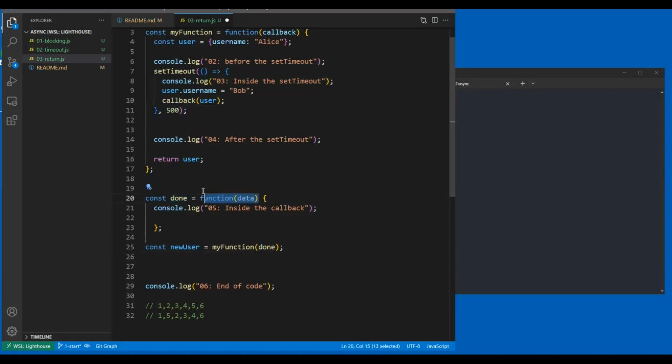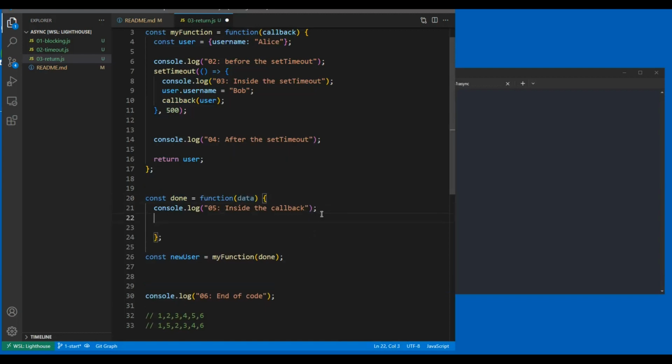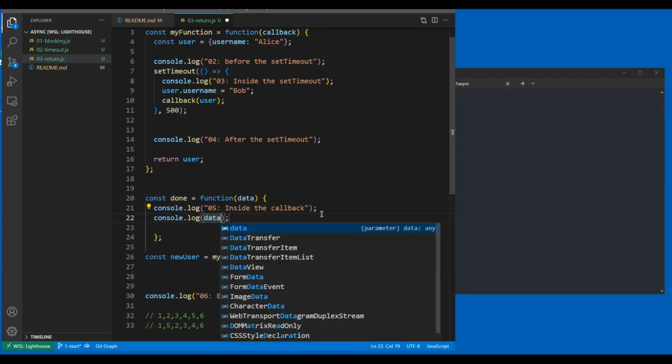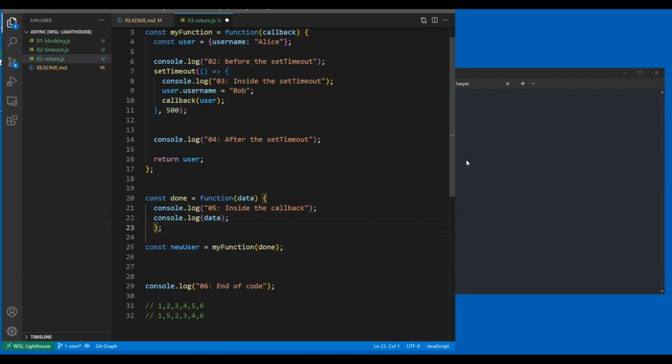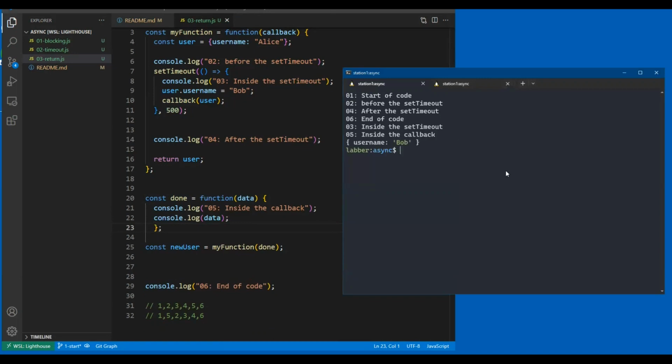I give it what it expects. It expects a function with a single parameter. And let's console log data. Okay, let's watch what happens. And we get Bob.